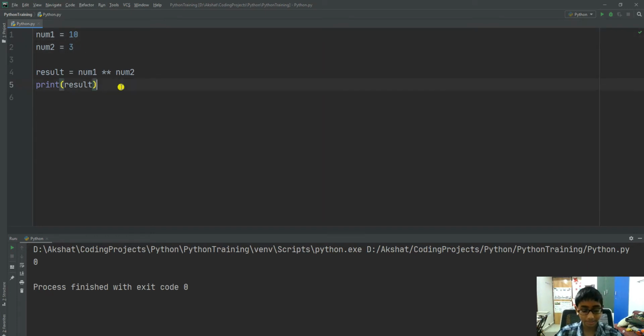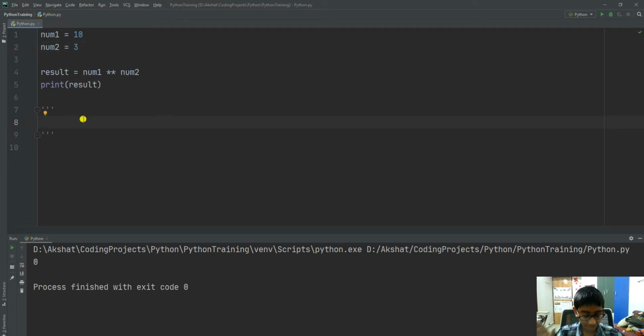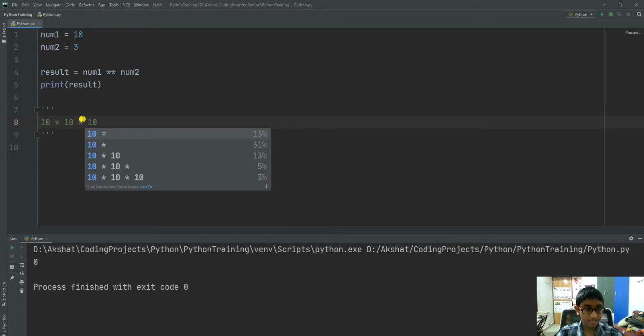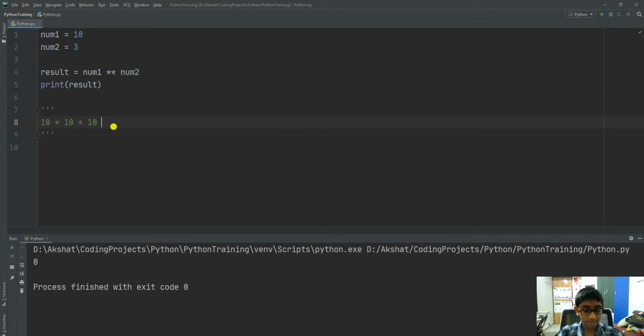If that is a little bit confusing, let me show that here. I'm just going to write a multi-line comment. In our case, num2 is 3, so it will be 10 multiplied by 10 multiplied by 10, three times, and this will equal 1,000.